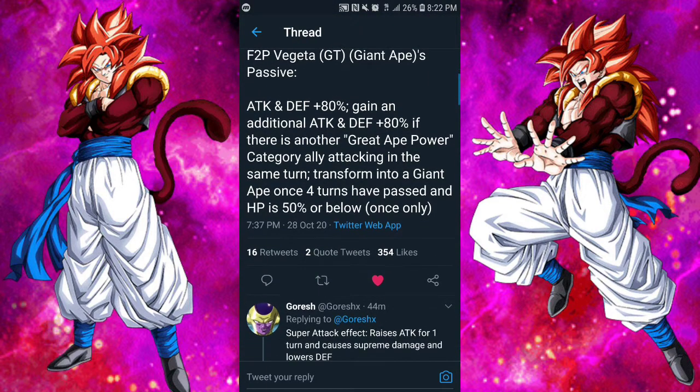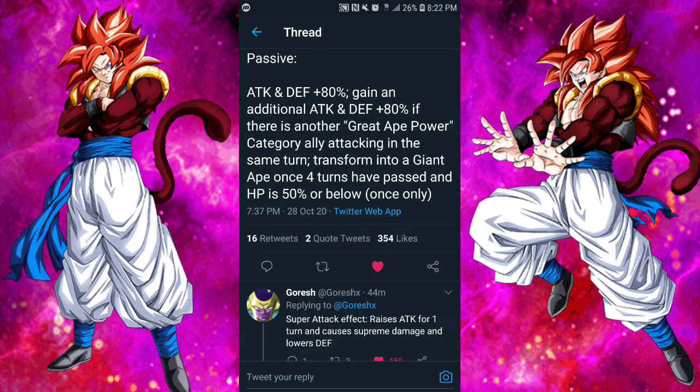I know Goresh has a super attack effect here. His passive is attack and defense plus 80%. He gets an additional 80% attack and defense if there's another Great Ape power category ally attacking in the same turn. He transforms into Great Ape once 4 turns have passed and HP is 50% or below, once only. His super attack effect is that he raises attack in one turn, causes supreme damage, and lowers defense.